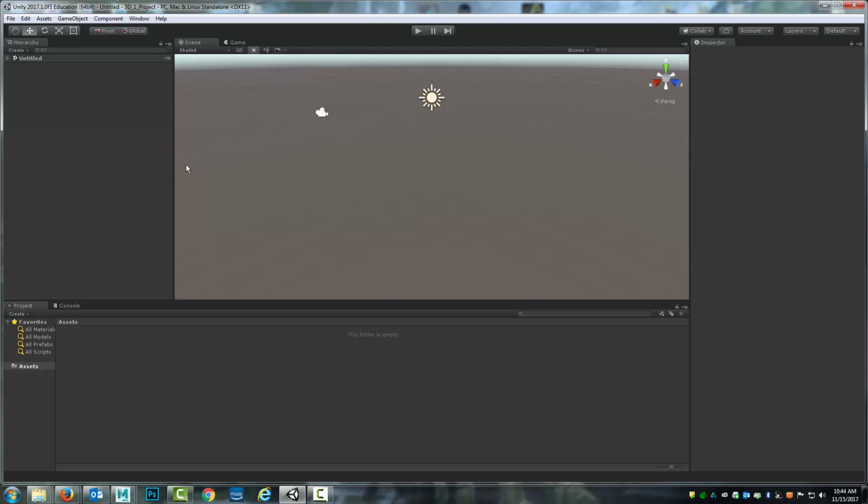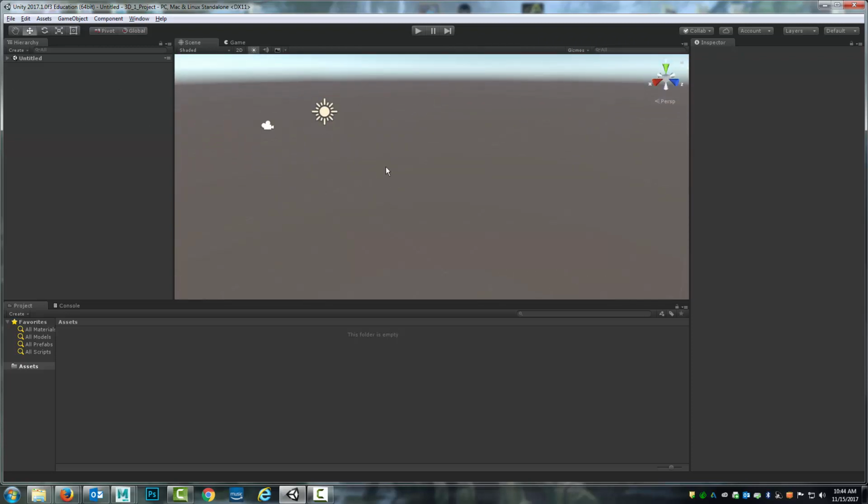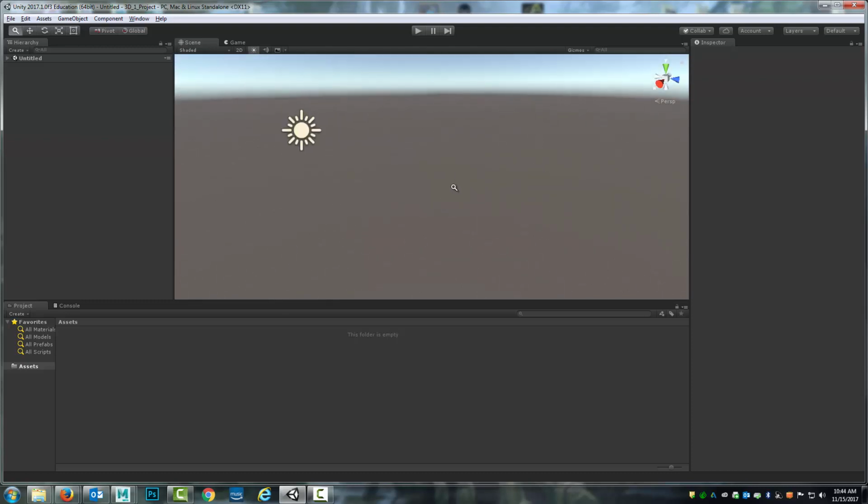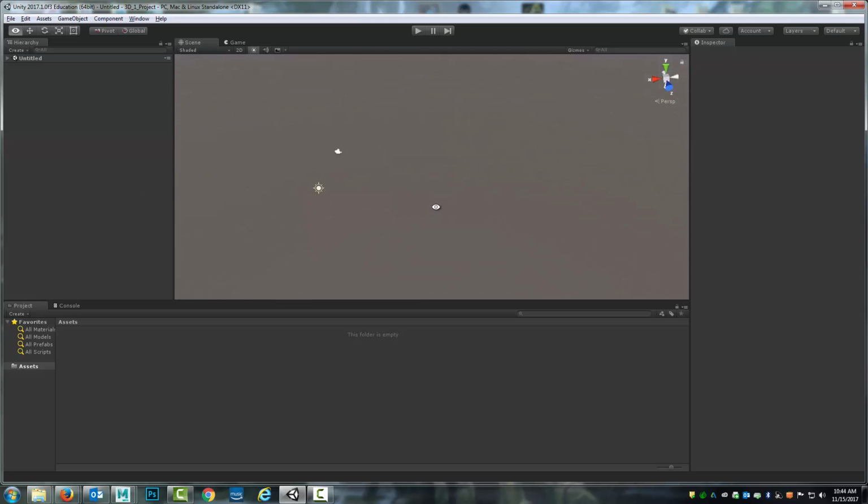Now, the way Unity is set up is so that here under the hierarchy, this is everything that's going on within a scene. So here in this environment, this is what's happening. Now, similar to Maya, if you hold down the Alt key and left, middle, and right mouse, you can get used to moving around in this world space.